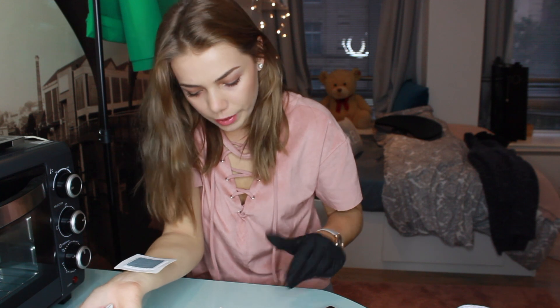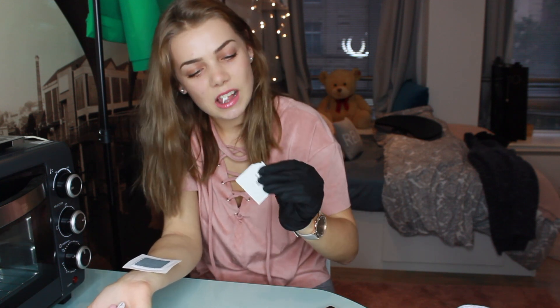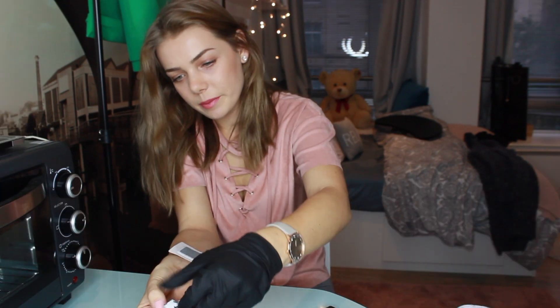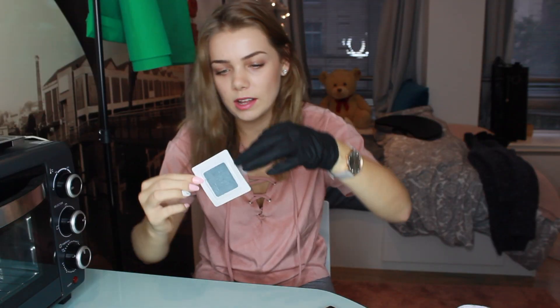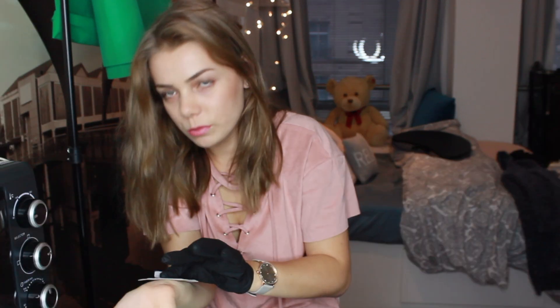Oh my God, I did it the wrong way around. I'm going to give myself a blue patch. Open the white packet and dab it on top of the navy blue fabric square in the middle. The fabric square? I have done it wrong again. For God's sake. I'm literally pushing this on with all my might and I'm doing it the wrong way around. Jesus Christ, Chloe. I don't even know if this is going to look good now. I'm going to kill myself with chemicals. The tattoo fell. I casually put the tattoo back on for the third time. I'm so sure I'm doing this wrong. I can't dab right now. It won't stay on. Okay, that counts.